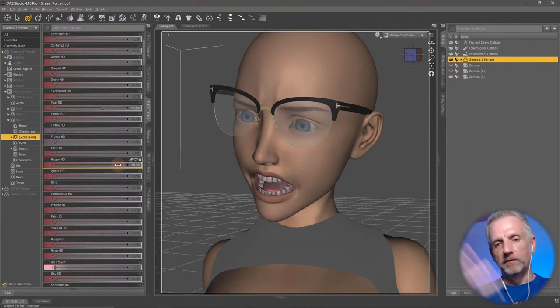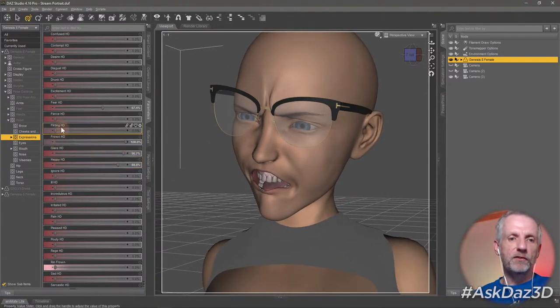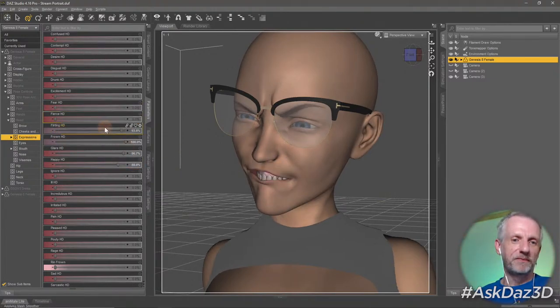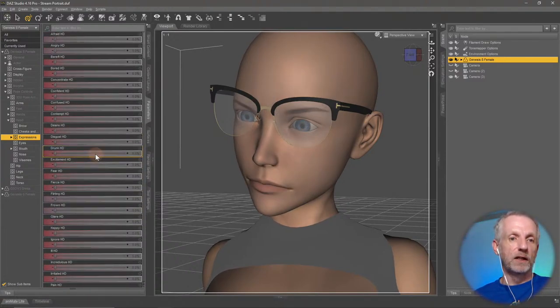This is just like figure shapes. They're all deltas that are set up that move vertices on the same base object around. So you can literally dial in all of them, but if you find the figure distorts beyond belief, that is, of course, what happens. So be a little bit careful with that. But yes, essentially all these sliders can be dialed in as much or as little as you like until you find that perfect expression. What I like doing, and this is another one of those things that's just absolutely amazing about DAZ Studio, is to throw a few of them onto the puppeteer space and then blend in between them until I'm happy with the expression that I'd like to use for a portrait.